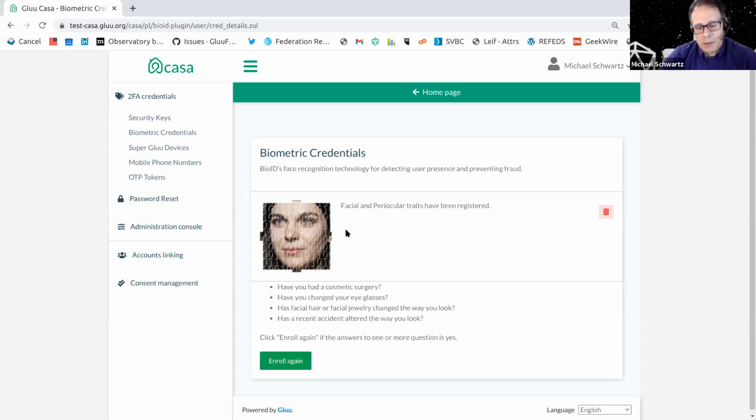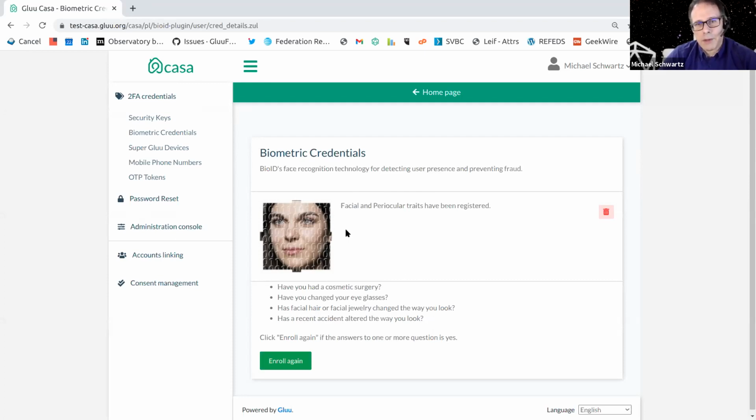In Gluu, in order to support a two-factor authentication technology, there are really two parts that we think about. The first part is writing what's called a Gluu server person authentication interception script. This is the part that runs on the Gluu server that actually validates the credentials.